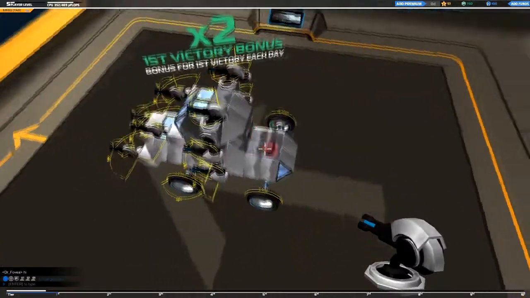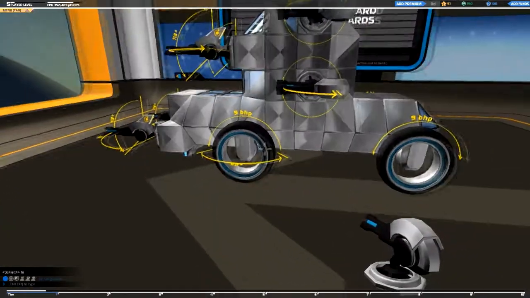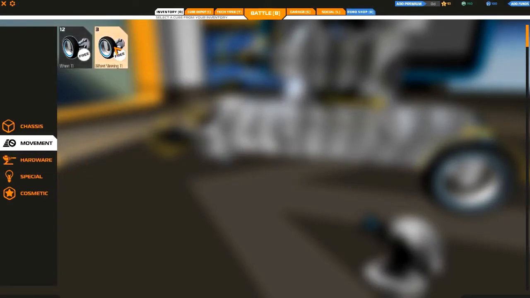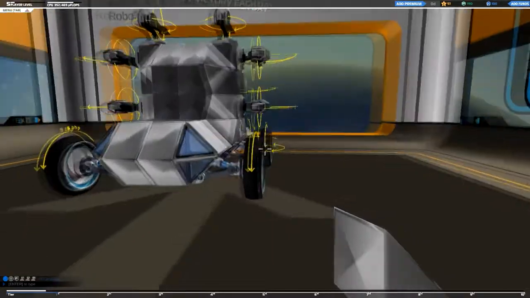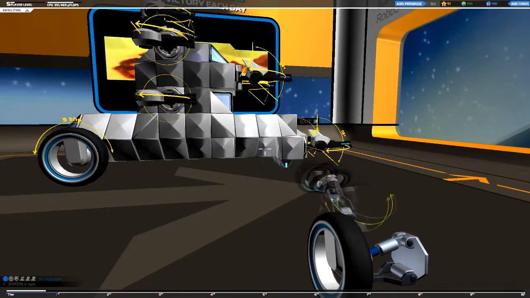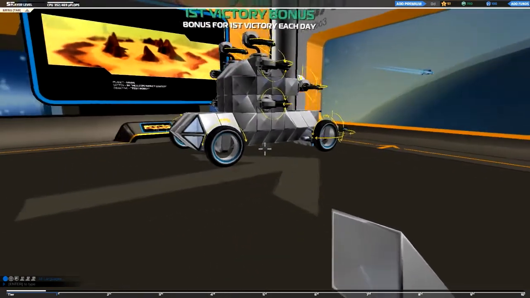Let's see how good this vehicle is. I feel I'm a little bit front heavy. So, since I feel I'm a little bit front heavy, I will move the steering wheel, put it over there and cut that. Same with this. Oh no. Yeah. And I will copy that.